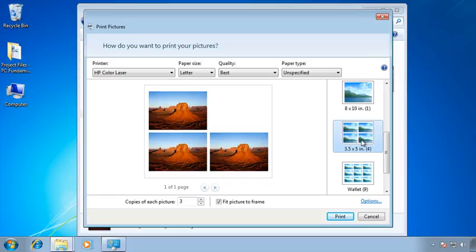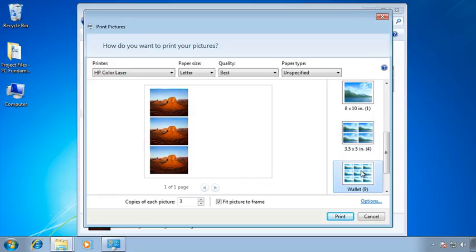This really gives me a lot of flexibility. So I could put some photo paper into my regular color laser, and if I had maybe a picture of my son or my family, I could actually print out my own wallet size prints simply by using the Windows operating system. I don't need any special software. I don't need to send it out to a photo lab or take it to one of those 1-hour developing centers. And I can print as many copies as I want.